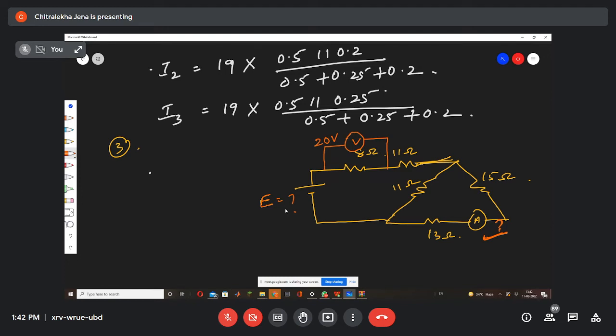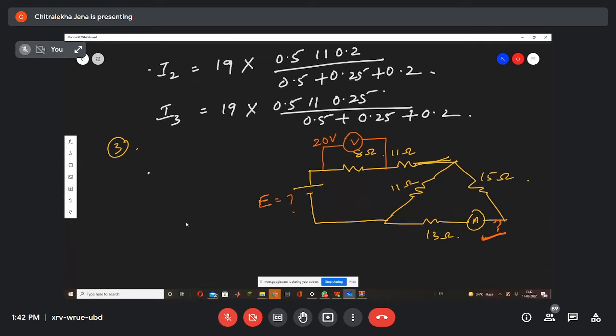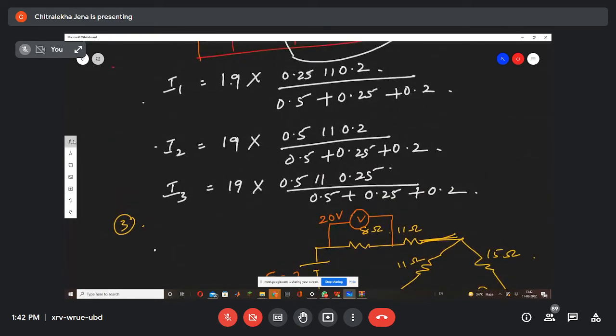Listen, all of you. If you are writing these three equations, suppose you are using current divider rule, in my process, I am telling you, 95% marks you will get. If you are using a scientific calculator, then there is no question of getting a wrong answer. No need to calculate it manually at all. Everything is there in the scientific calculator. You are allowed to use a scientific calculator in your exam, so take the advantage of it.